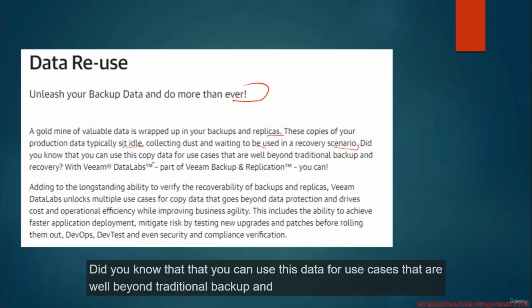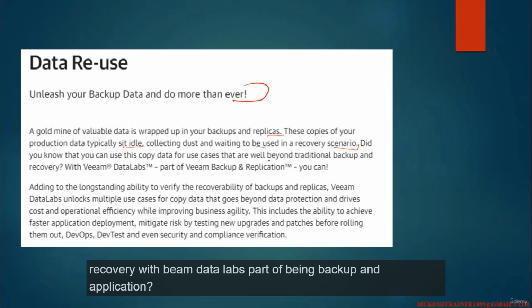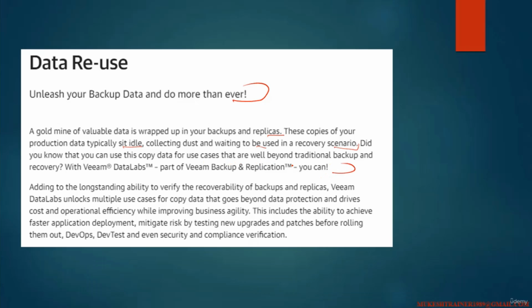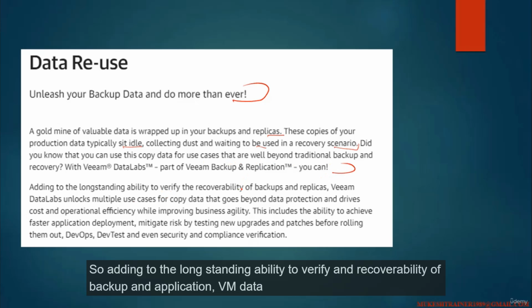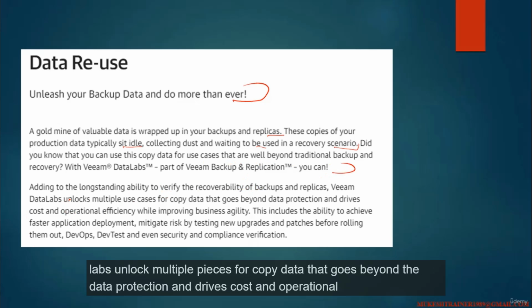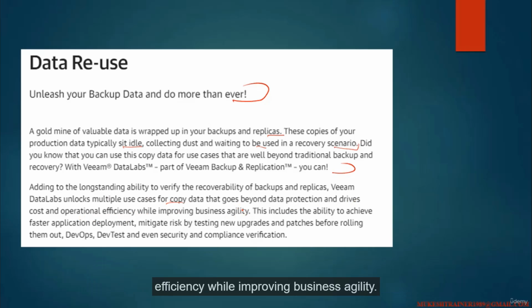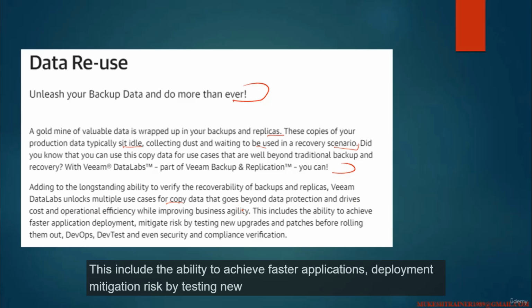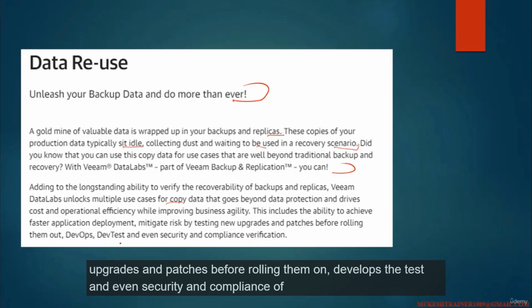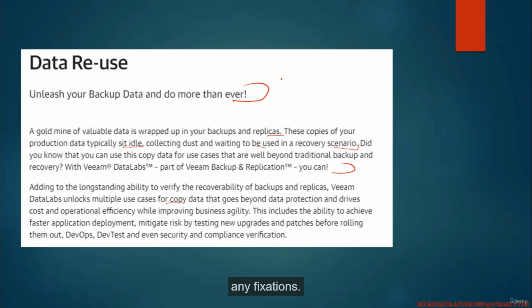Did you know that you can use this copy data for use cases that are well beyond traditional backup and recovery? With Veeam Data Labs, part of Veeam Backup and Replication, you can. Adding to the long-standing ability to verify recoverability of backups and replicas, Veeam Data Labs unlocks multiple use cases for copy data that goes beyond data protection and drives cost and operational efficiency while improving business agility. This includes the ability to achieve faster application deployment, mitigate risk by testing new upgrades and patches before rolling them out, DevOps, dev test, and even security and compliance verifications.